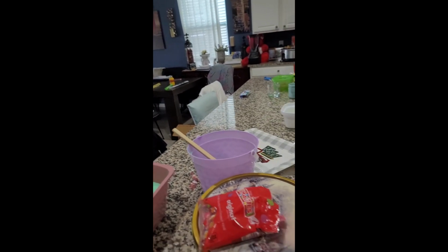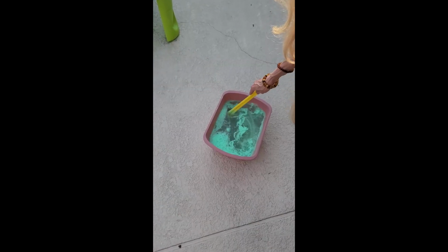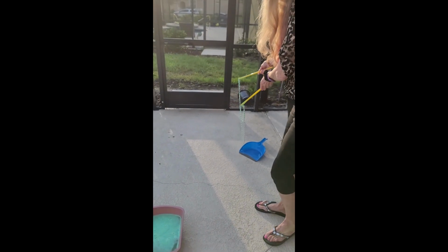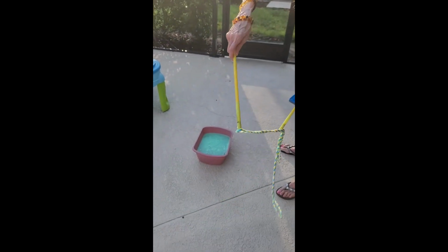It's a fun activity for kids. Oh my gosh, it's so much fun. And we're just going to dunk the rope into the mixture. It took a while to get it to go because I think it had to sit for a little bit. I think the longer it sat in that solution, the better it was. As you can see, I am really struggling here. It was my first attempt.